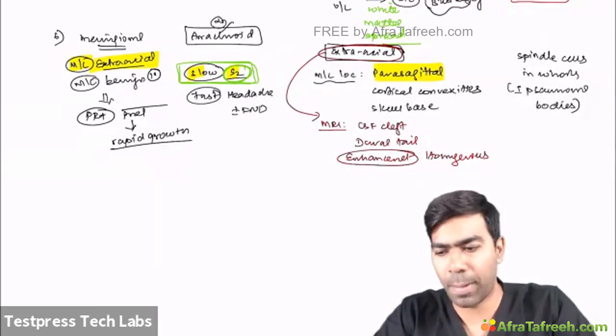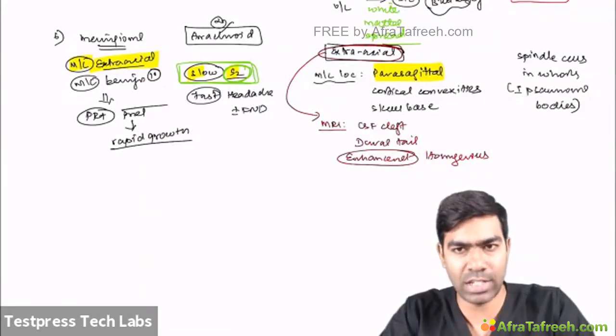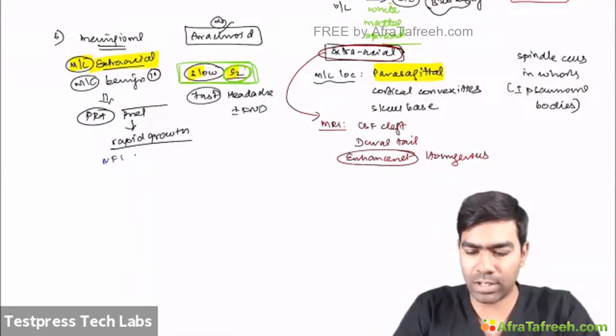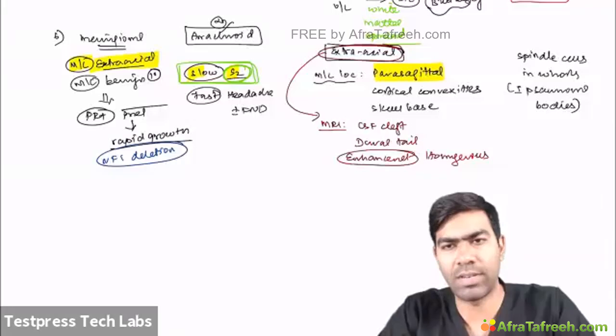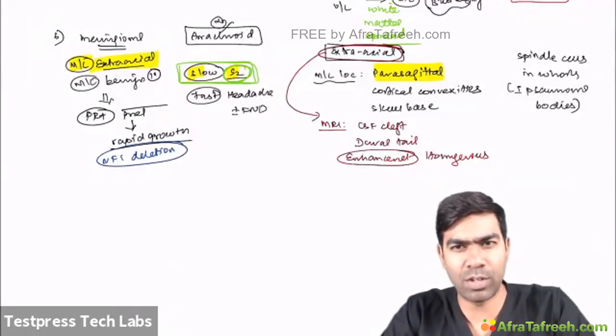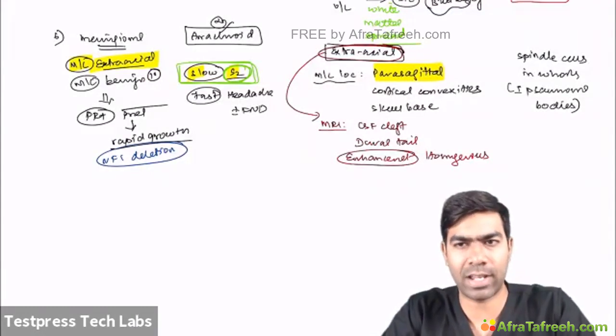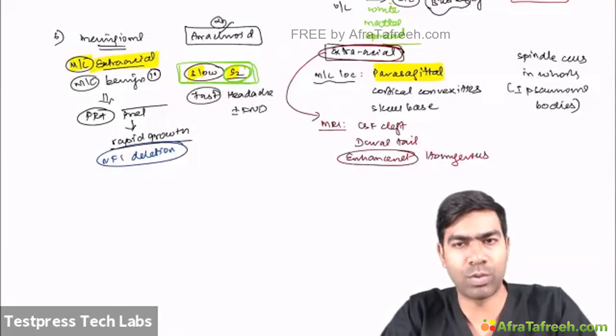So that's very important. And if they ask you about an important mutation associated with these tumors, that's NF1 gene deletion. That's also a very important point, because it's quite common, they will ask you a lot of questions on this. Treatment is surgical resection. Of course, it's very easy to remove this tumor because most of them are extraaxial. You put a cut, it's going to come out easily and you remove that tumor.